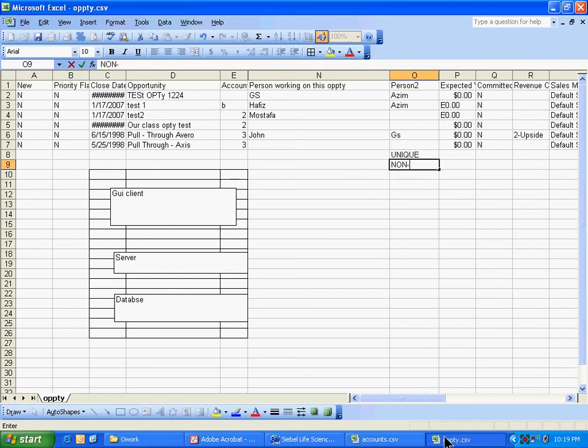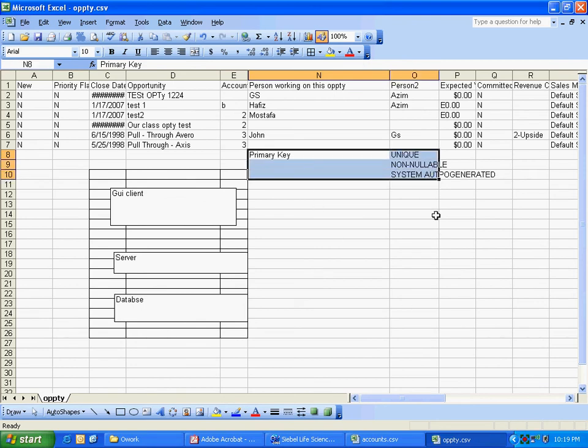Unique, non-nullable are some of the important properties of a primary key, right? These are some of the important properties. There are other small properties which probably are not coming in this discussion. If this ever comes up, I'll bring it to your notice. But I think you already understand what all this means, right?